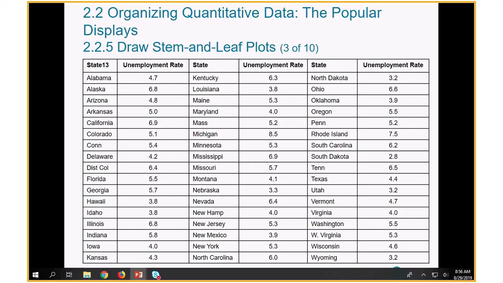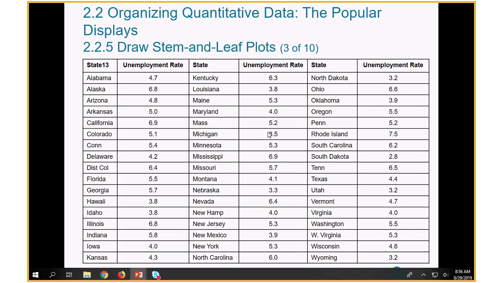Well, there's your values. You look at the lowest value you have. Where's my lowest value? You just scan over. I see it, 3.2, 2.8. Is there anything below a 2.8? Okay, so 2 is going to be your lowest number. And then your highest number, I see a 6.9. Just scan over, 7.5. So the highest number is going to be 8, probably.